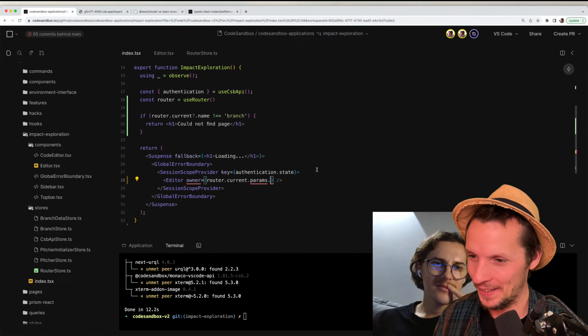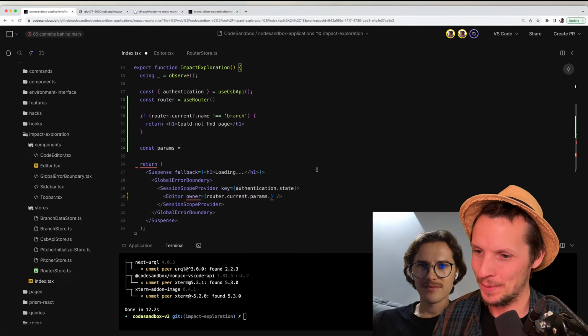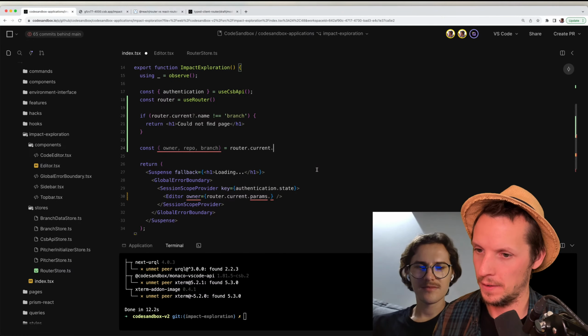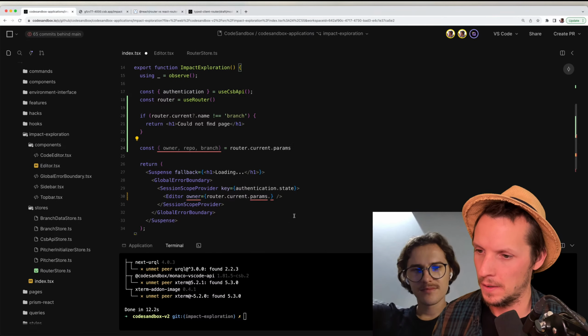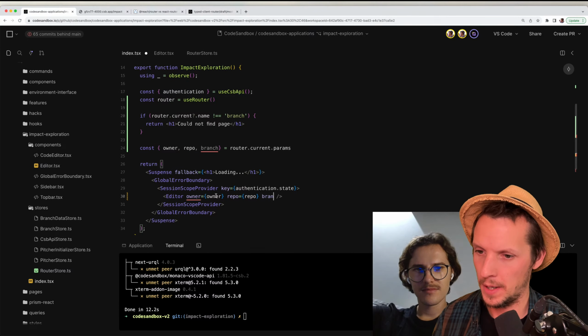Let's see. Params would be, or maybe we could even say owner, repo, branch equals router current params. Owner, repo, branch.